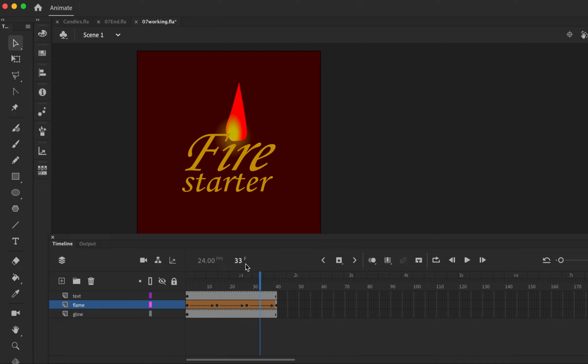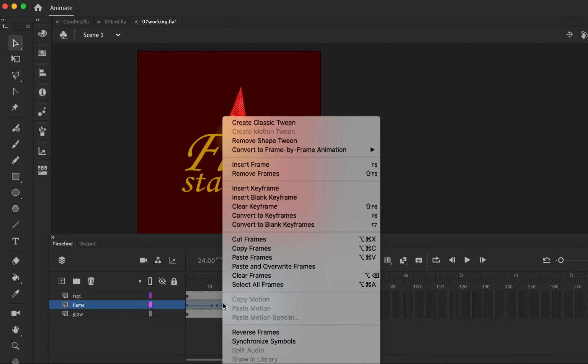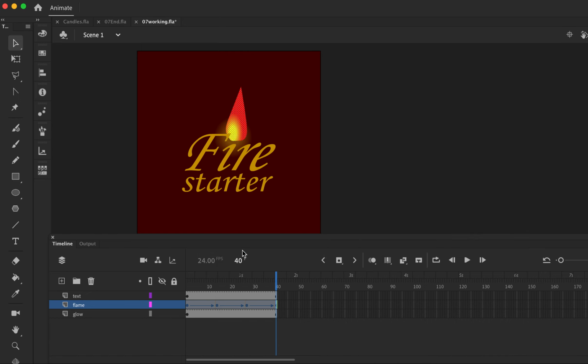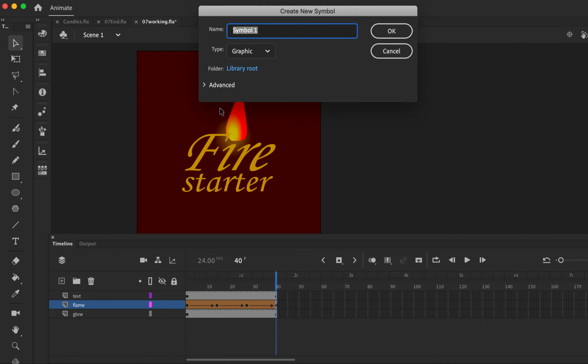Let's go ahead, and I want to show you something on a side note. If you click on this first frame here and then hold the shift key down, click the last frame, right click, I want you to copy these frames. And then what we're going to do is make a master copy of just the flame by going Insert, New Symbol.